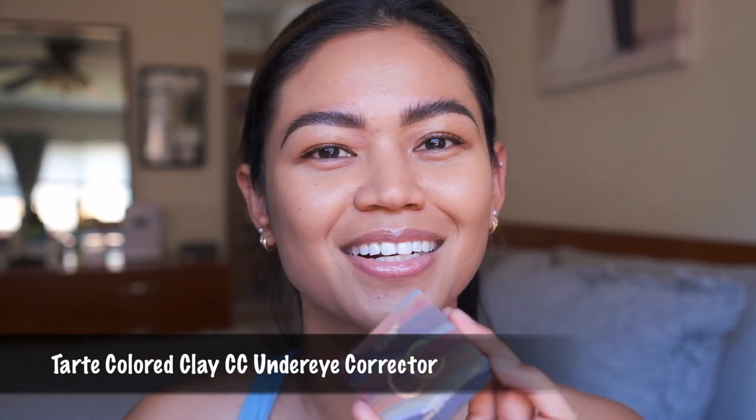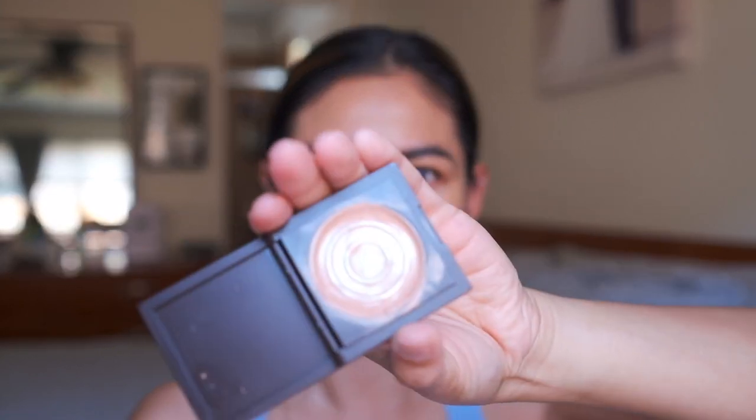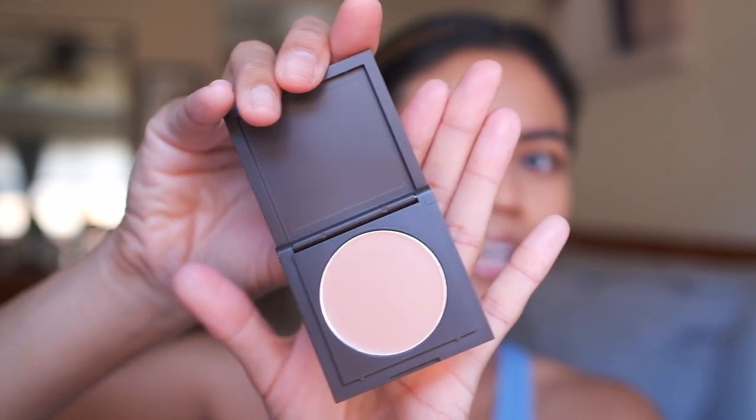For my under eyes I start off with the Tarte CC Cream CC Corrector Under Eye Cream in shade Medium Tan — it's almost gone so I have a fresh one here. I'm going to finish the remaining bit under my eyes just to cancel out the darkness. My eczema was really bad — it was all up here on my eyelid, super flaky, and even underneath my eye. I've been putting extra moisturizer on and exfoliating, so it's a bit better now.